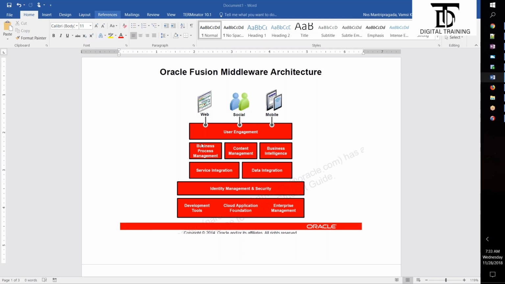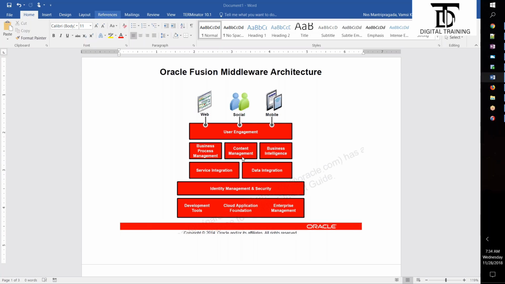And in this middleware, what we will basically do is manage the business processes. That means business specific activities. For example, if you consider any kind of retail market, Dell laptops, HP laptops, their own processing you can do with respect to their business. Though the system is still there, for example, you buy Oracle EBS or Cloud or whatever, you take the license for that. Whenever you need any customization, there might be some deviations between the business and the product that you purchased. To fit that gap, this middleware comes into the picture to manage the business processes.